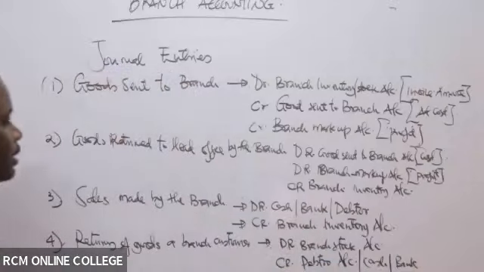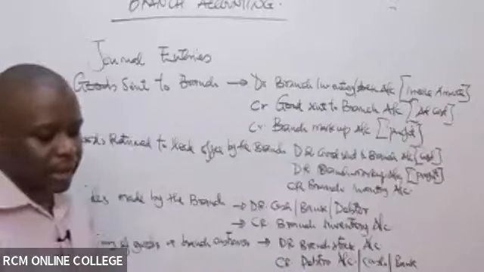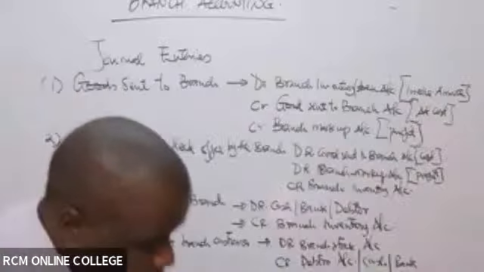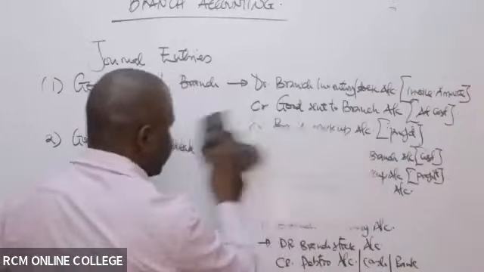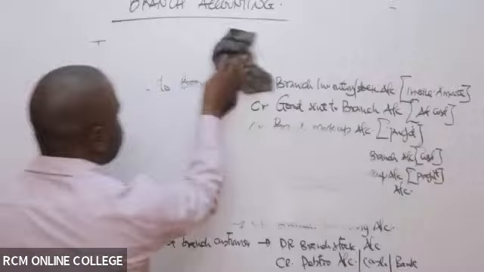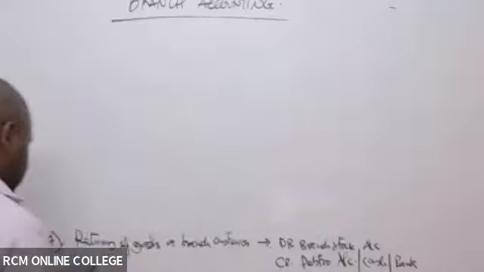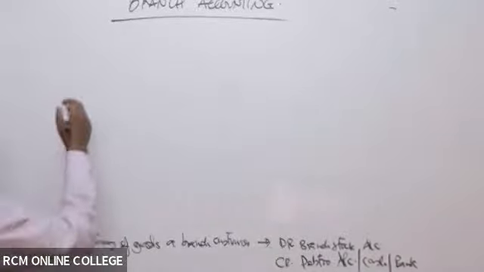Then it can happen that these goods have not been returned by the customer to the branch. They have returned them at the head office. So what happens if they return the goods at the head office? They decided, let's take the goods to the head office of this company. So, goods returned by the branch customer to the head office.